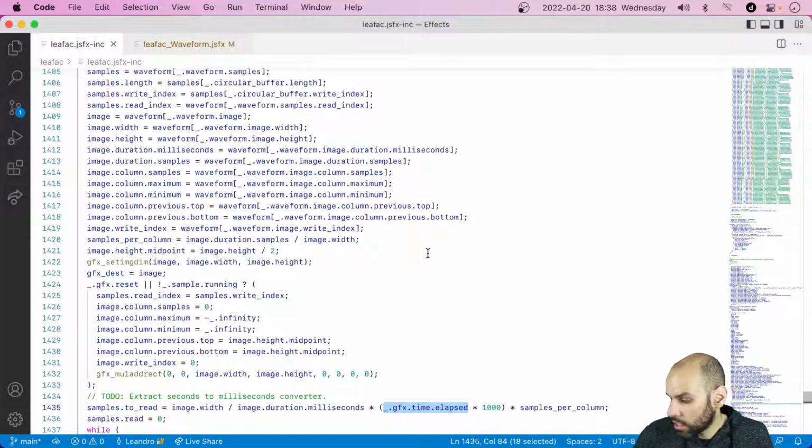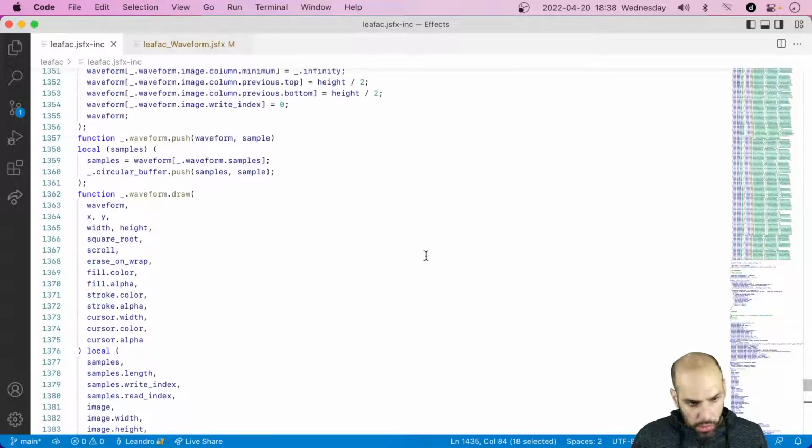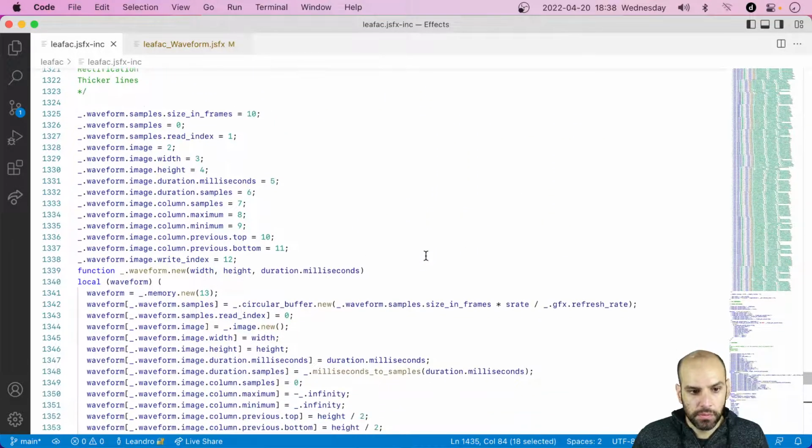It doesn't help. So because it doesn't help, we might as well not have this notion of time and just do the simple counting of samples, and that should be good enough. That should be as fast as we can make it, because it's one less thing to do. It's not looking at the clock.